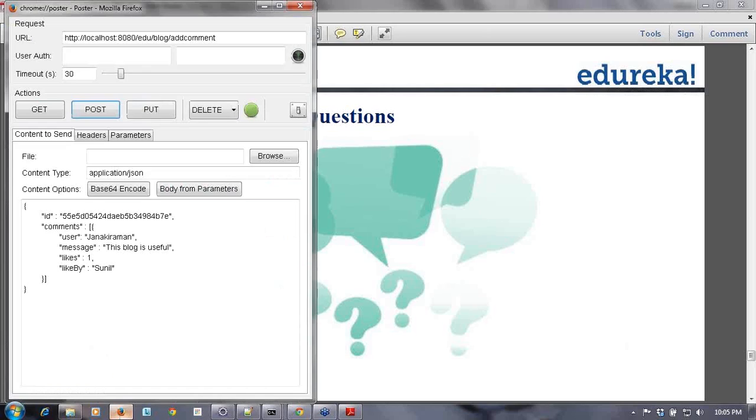Yes. So Janaki Raman is asking what is the tool you are using to mock your input? Okay, so I am using a Postman client from my Mozilla browser, Janaki Raman. You can use any post client. So there is Postman for Google Chrome also. This is a poster client, okay, from this thing.